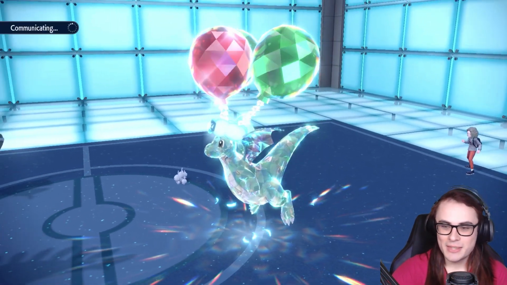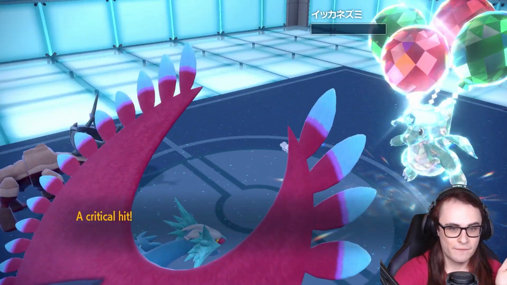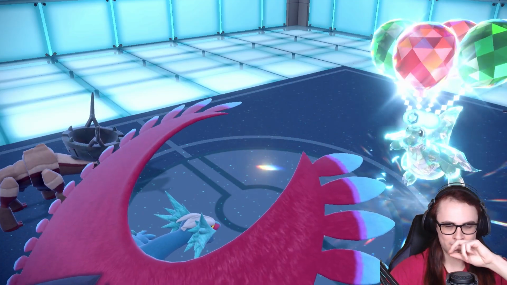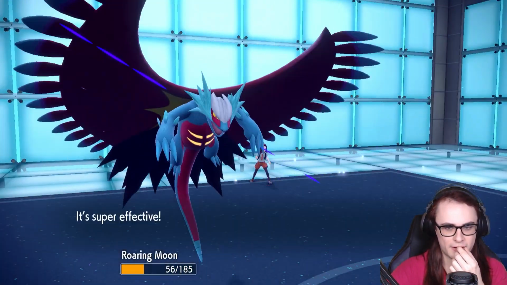I really hate that I'm in this position, to be completely honest. But Mousehold's gone. Perfect. Finally. That was so annoying to play against. The thing is, too, I wish I could have gotten up a Tailwind. Oh, no. They have Dragon Claw.